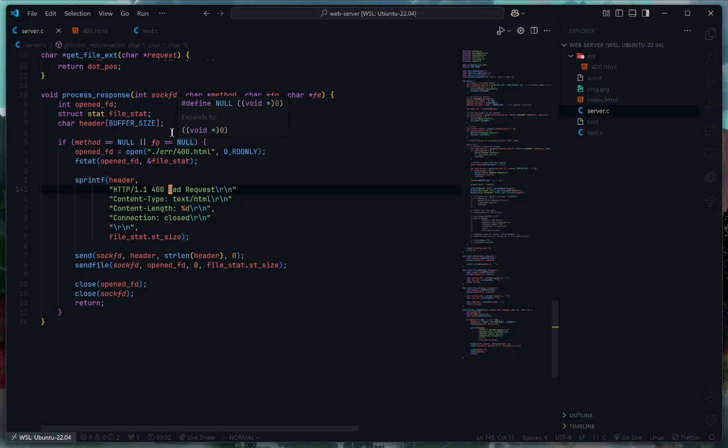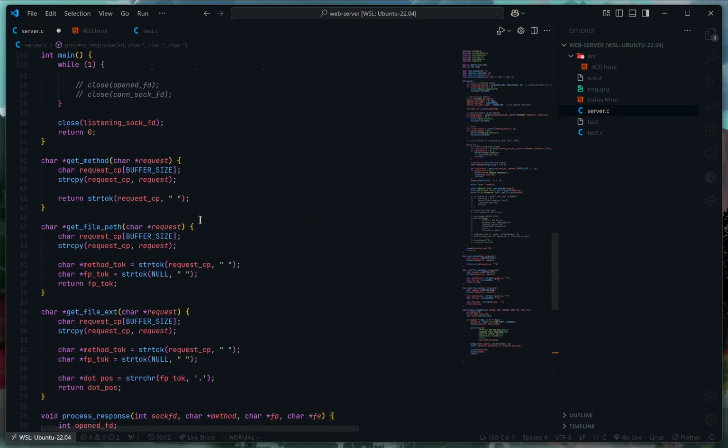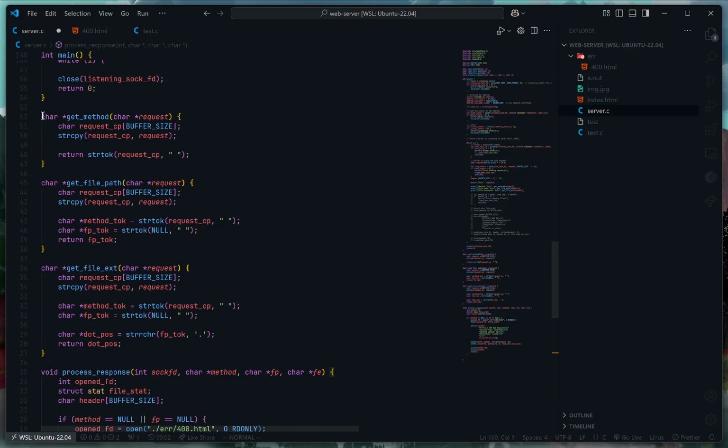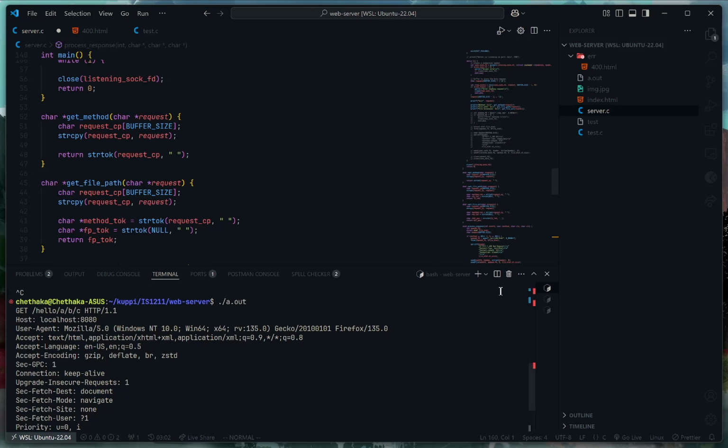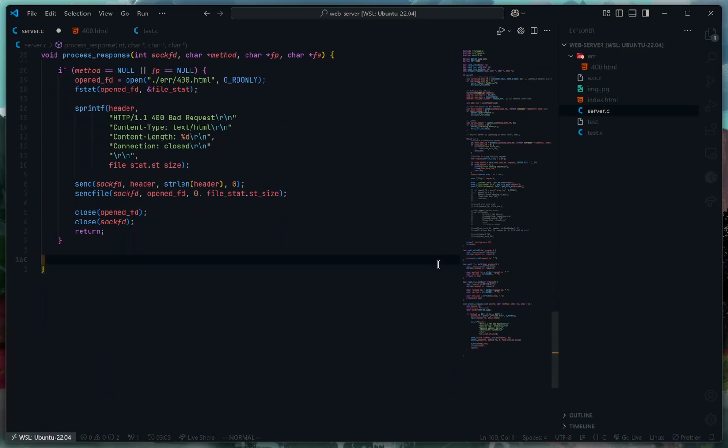Alright, so as I said over here, these three functions return pointers pointing to the information we want, right? But when we are using them, it's always a good idea to store them in a variable. In this case, it's going to be an array.